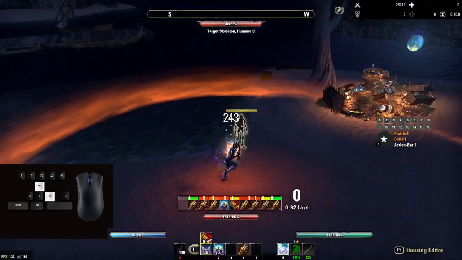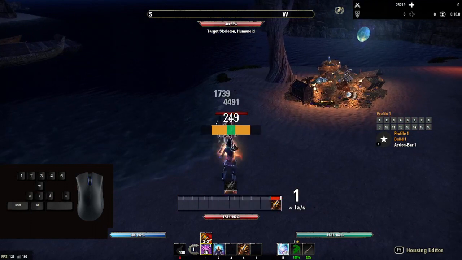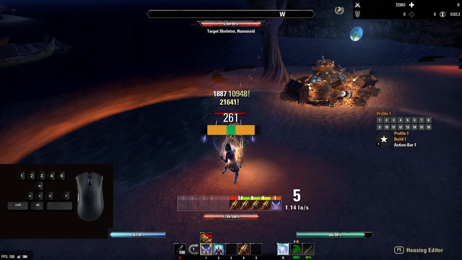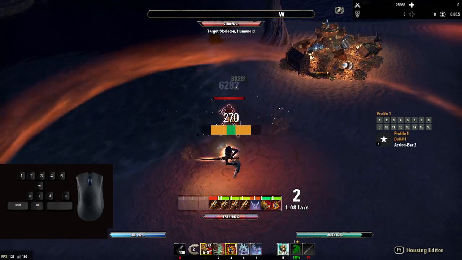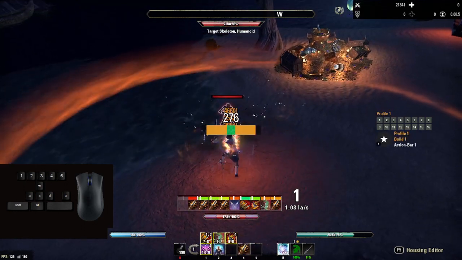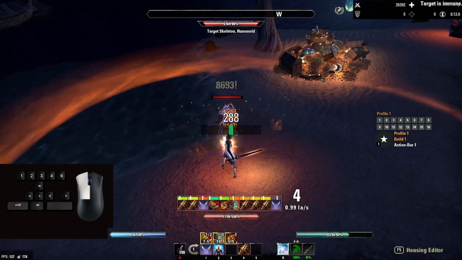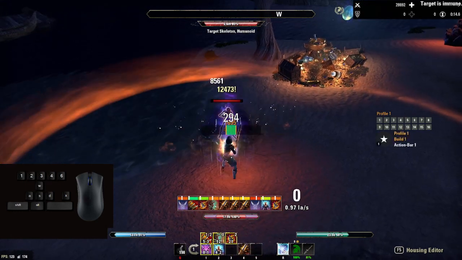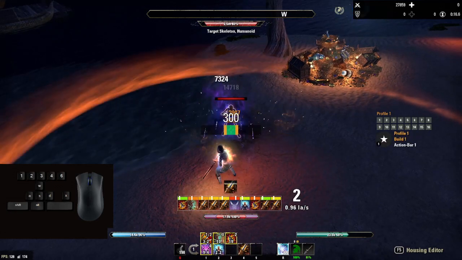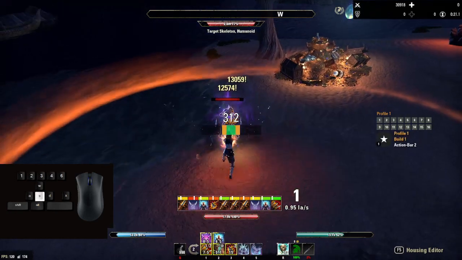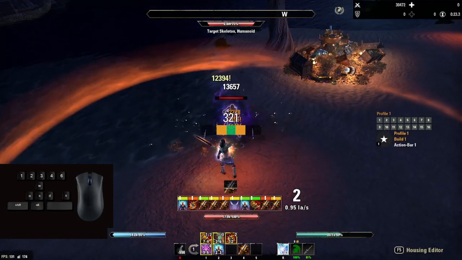Bound Armaments is really nice for a sorcerer, because I can just keep casting this, right? I want to bar swap, cast Bound Armaments, do the Carve, do your back bar, and we go back to this. I want to bar swap, cast Bound Armaments, or Prey, bar swap, right? Trying to bar swap after Wrecking Blow is going to be very difficult. We try to bar swap after a different skill.